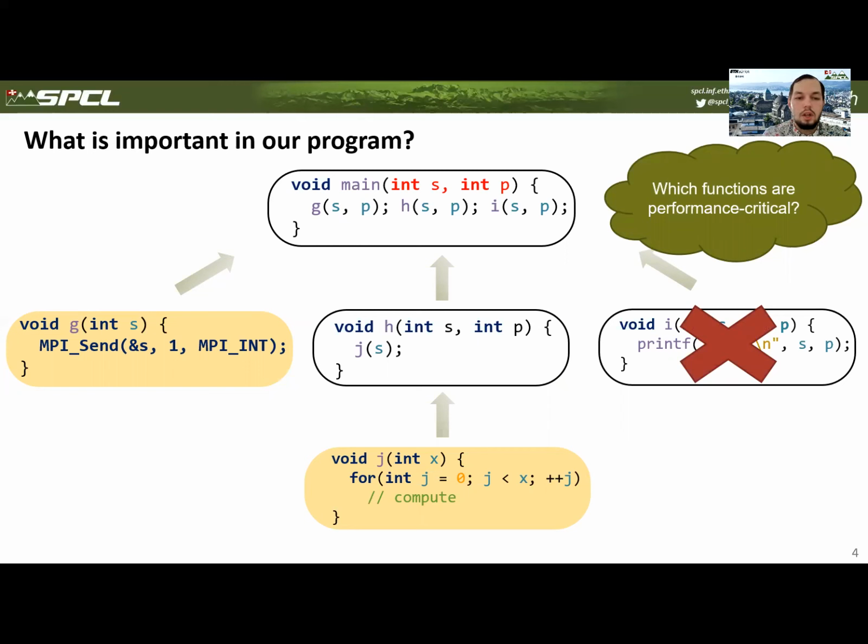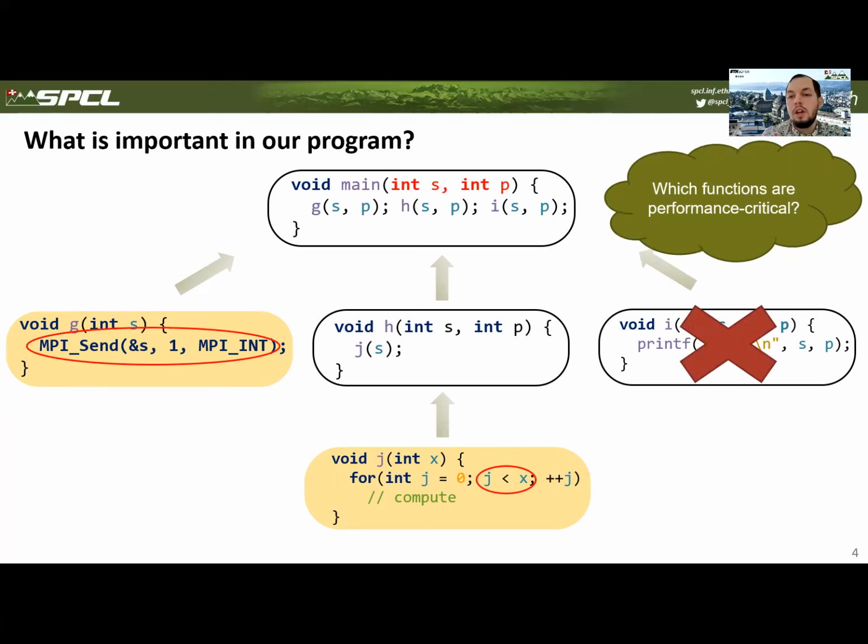Then we have important functions such as doing MPI communication or other point-to-point synchronization, and also doing computation. When we have a function doing computation, we must be able to determine which parameters affect it. Such as in this example, we examine loop exit conditions, and we have to determine if any of those parameters affected the loop exit conditions.